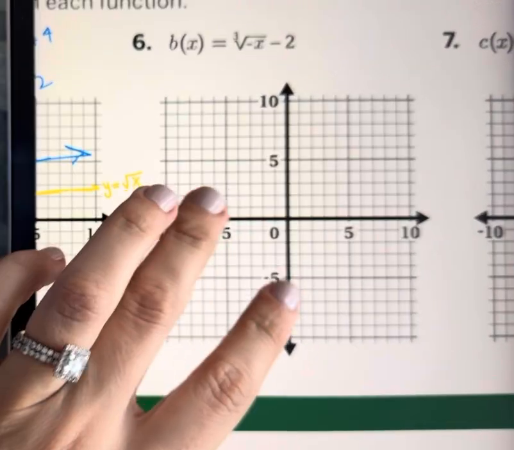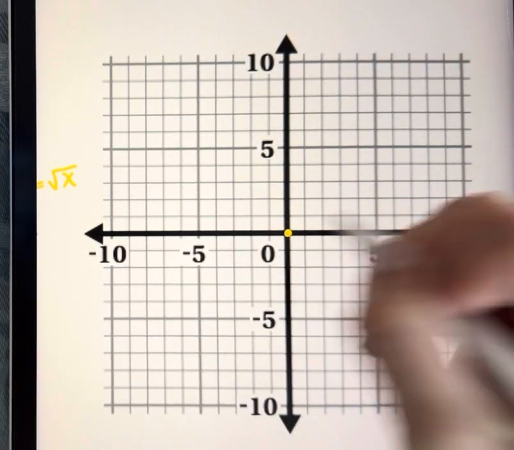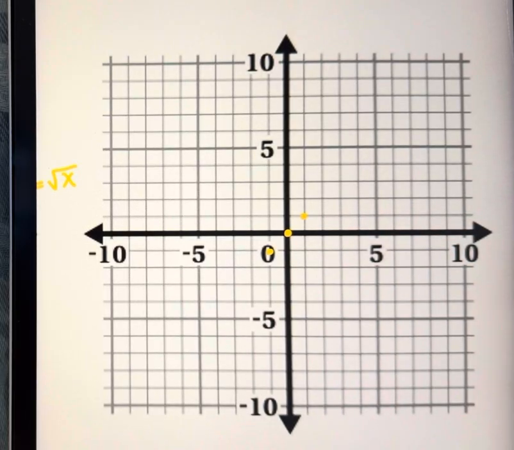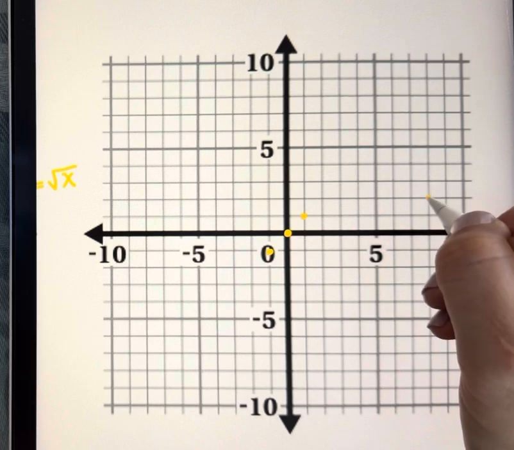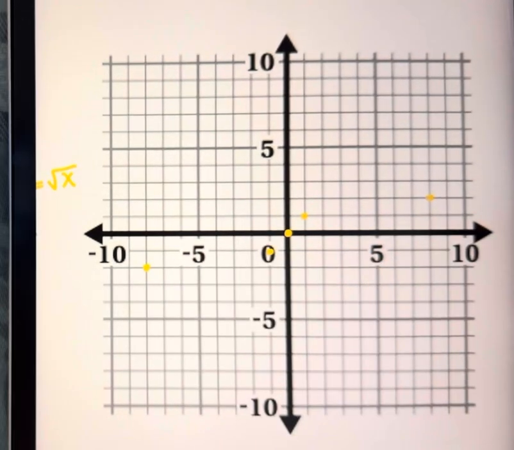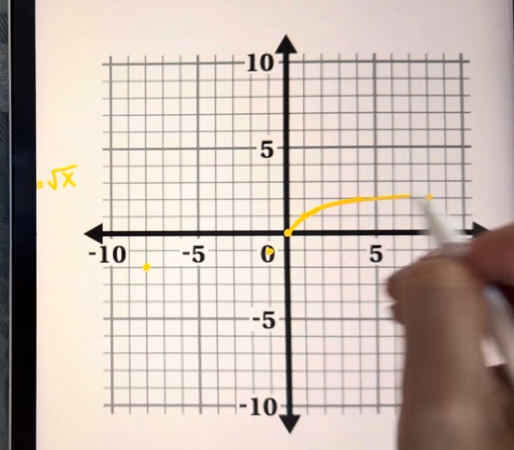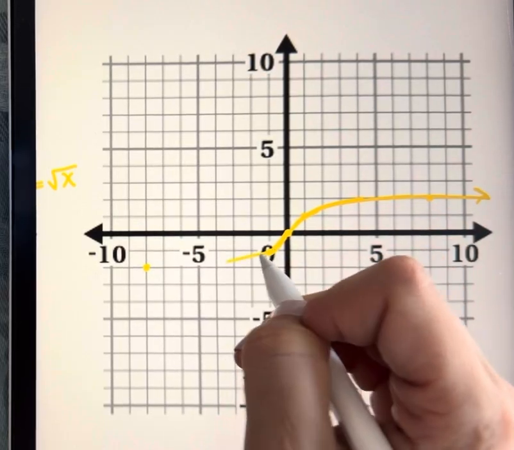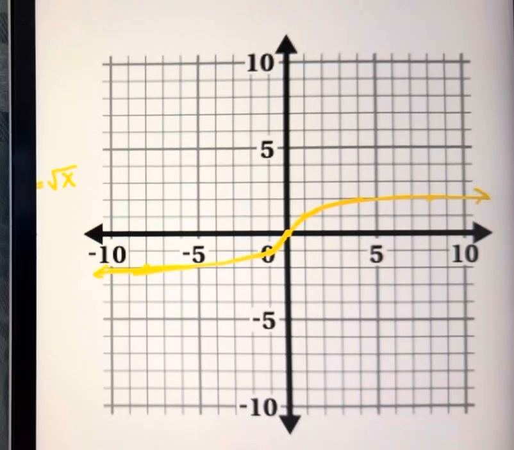Okay, now let's go look at this. Let's see what our original parent function, the cube root function, is. It's at 0, 0, and 1, 1, and negative 1, negative 1. And then after that, you plug in an 8 to cube root and get 2, and a negative 8 to cube root to get negative 2. So you start out high and mighty, but then it mellows out real quick. That cube root brings it down to earth a little bit. Can't get a big head.